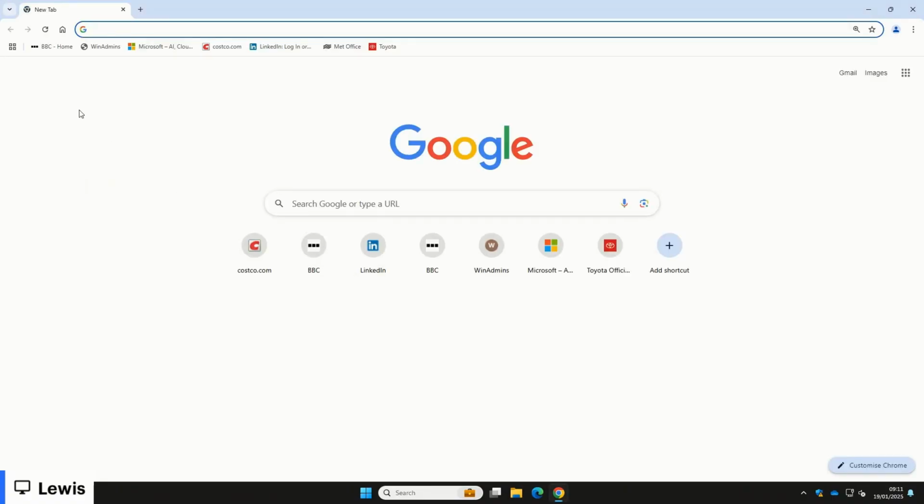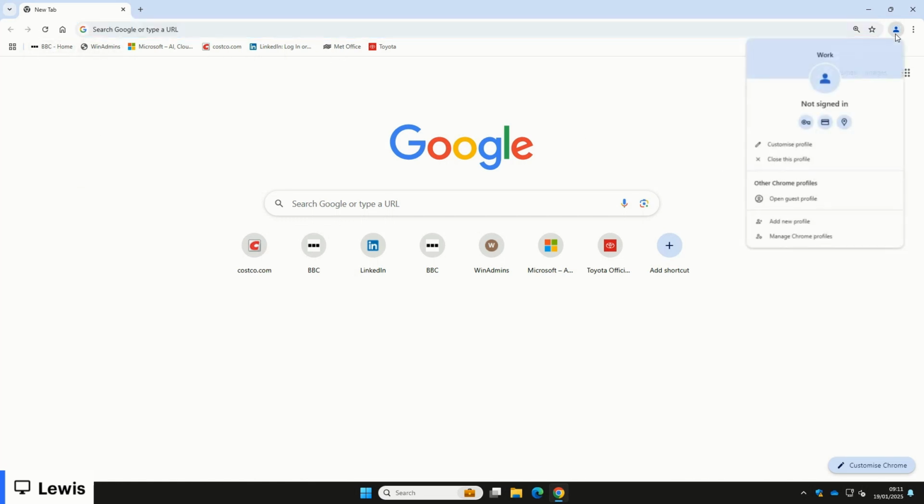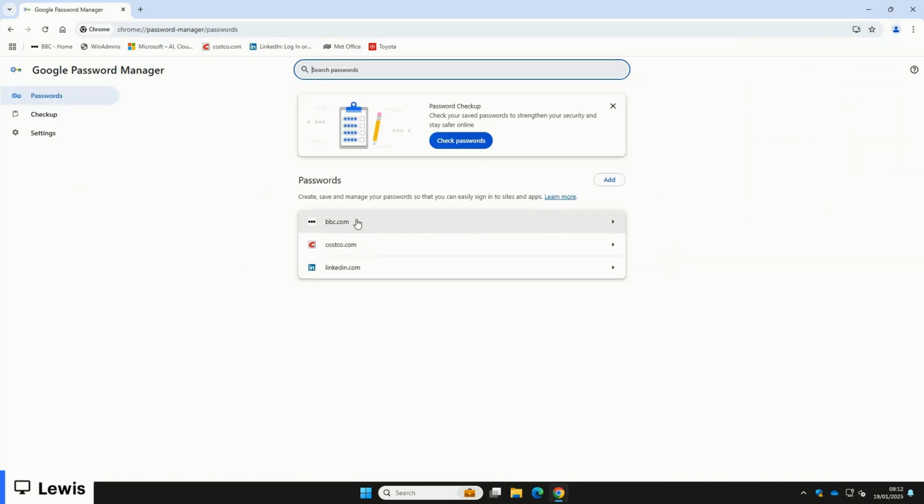And if we open up Chrome, we can see we've got bookmarks. For this demo, I'm not signed in, but let's just imagine that the user is signed in. Now, one of the main reasons that your business might try to enforce Edge is because if I'm signed into a personal account on Chrome and I've got passwords that are used for corporate services, well, those corporate services can now be accessed from home. And if the personal machine gets breached, then a hacker potentially has access to credentials that are meant for work.